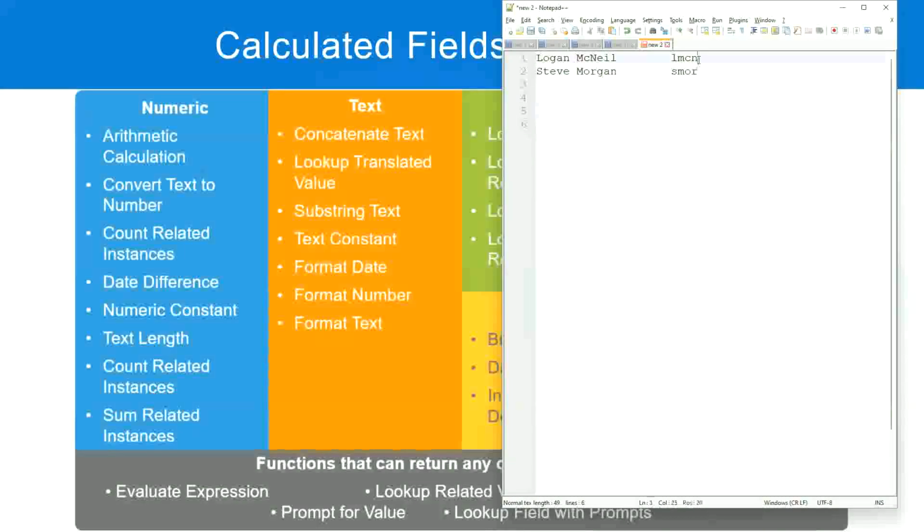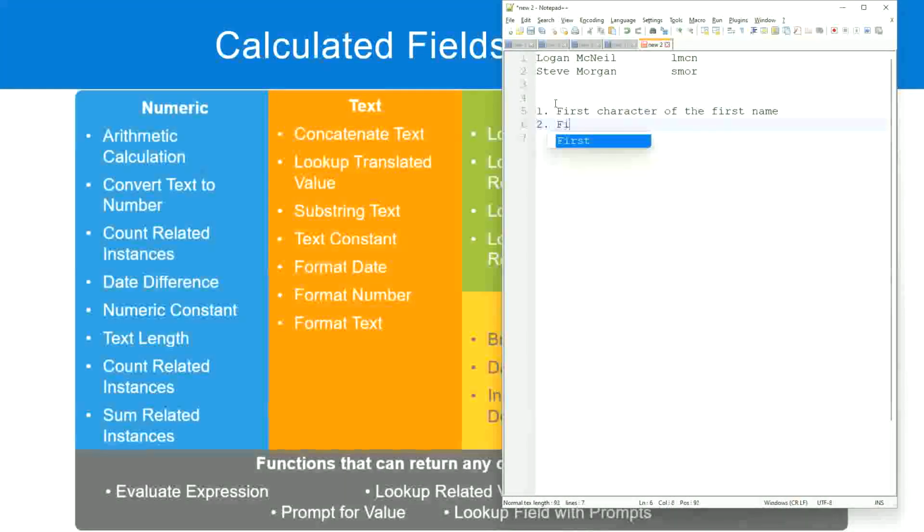What is the logic? What do you think is the logic that is happening here? The first alphabet of the first name, the first character of the first name. And what else do we have here? 3 characters of the last name.